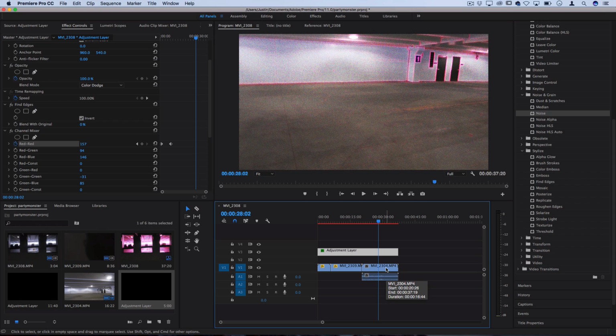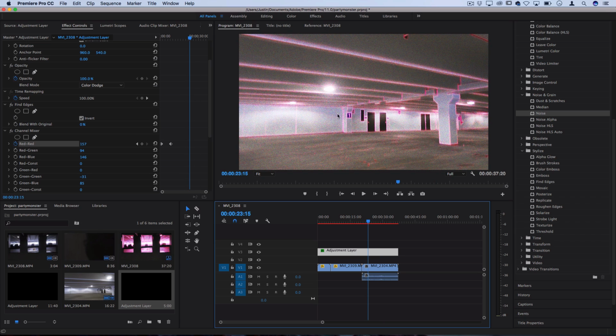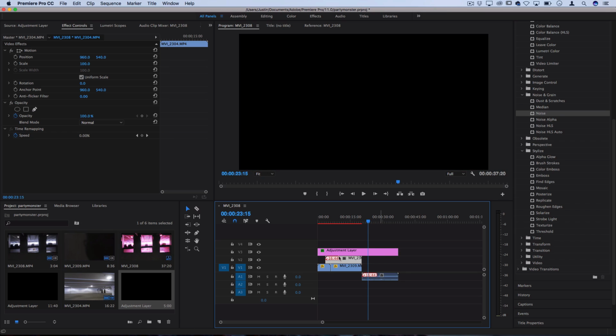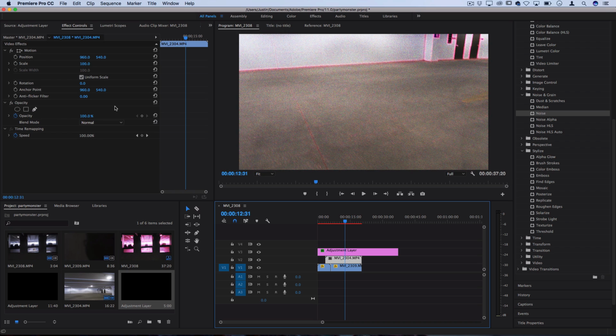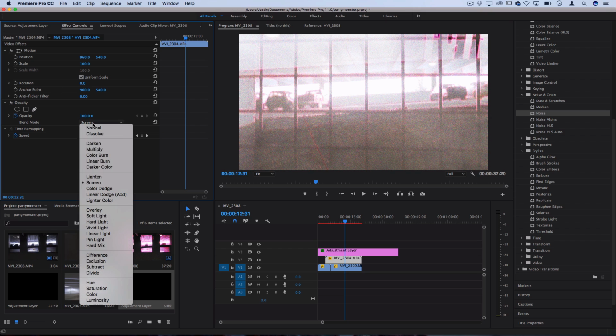Now, another thing you might see a lot of in the original video is blending different video clips into each other and somewhat strobe flashy effects. So let's say I have this clip of the ceiling or the parking garage. I can place this clip over top of a track of the other two clips and then set the blending mode of this clip to something like screen, color dodge, lighten, whatever works well for you.